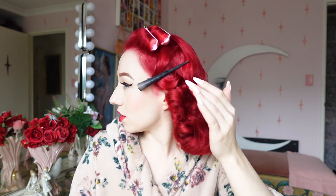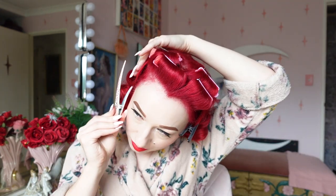Ooh, it's looking cute. This side's definitely better, which is a shame because this is gonna come and cover this, but I'm pretty happy with how it's looking so far. So now we are onto the top section, which I think is where our trouble is going to be. I am gonna take my clips and go back in just on this section just so I don't brush into this with the top section. And I'm just gonna start by taking these out.